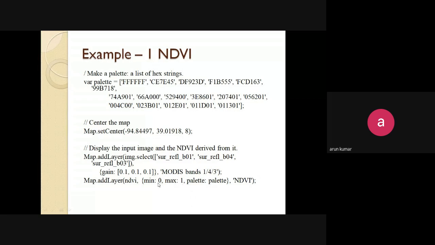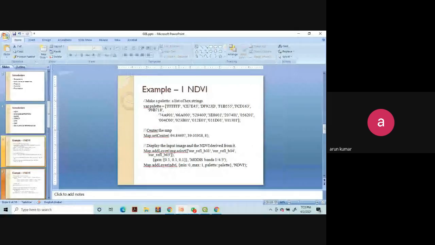A minimum value of 0 indicates there is no greenery, and a maximum value of 1 indicates there is greenery. Then we use a color palette with 11 different colors varying from 0 to 1. This is how we use a small code to compute NDVI from the satellite images obtained from Google Earth Engine.